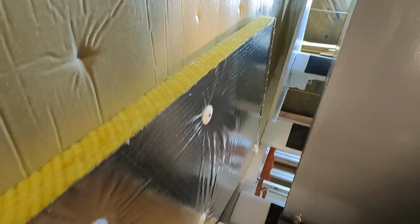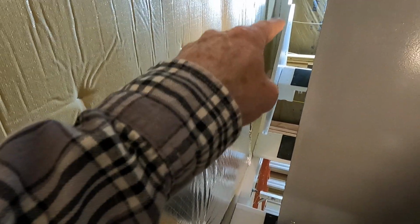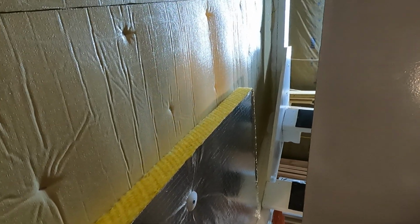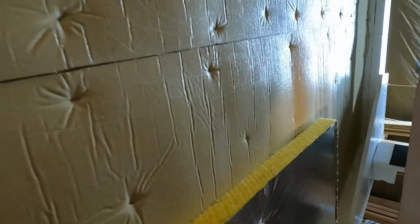And unfortunately, there really isn't going to be room unless you've got a really small, skinny kid to squeeze in there to work on those fittings. So I'm going to have to put some access doors on either end here. So I'm going to have to make sure and accommodate that when I'm building on the interior and the aft cabin there. I need to make sure I leave some space for access panels there.